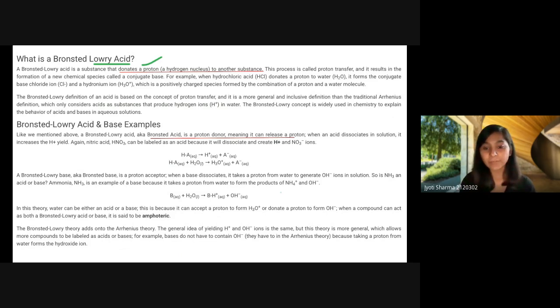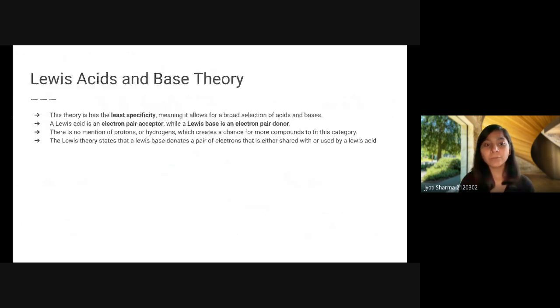If we take the example of H2O, it is not only accepting the proton, but it is also donating the proton. So that's why water has both qualities. It is acidic in nature and also basic in nature, so it is also known as amphoteric. And it again had some limitation, as I told you. Then we moved to the Lewis acid and base theory. Here, the acid will be the electron pair acceptor and the base will be the electron pair donor. So this is how you can categorize between acid and base, and based on that, you can tell which one is base and which one is acid.